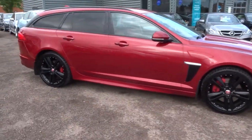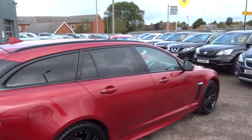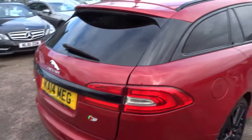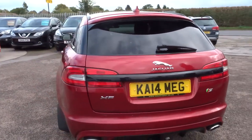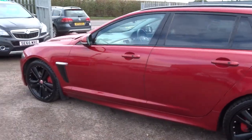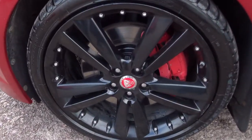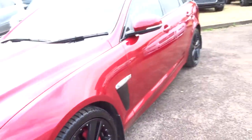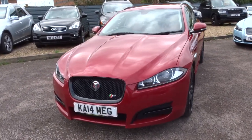This is the 3 litre V6, it's the Portfolio S. It's done just over 72,000 miles and as you can see it's mind-stunningly gorgeous. Plenty of spec on this car — I'd recommend having a look at that underneath the video and the photos on the website at countrycar.co.uk. It's got these beautiful alloy wheels which are in lovely condition. Despite the fact that it is a V6 it still does a very modest 40-46 miles to the gallon.